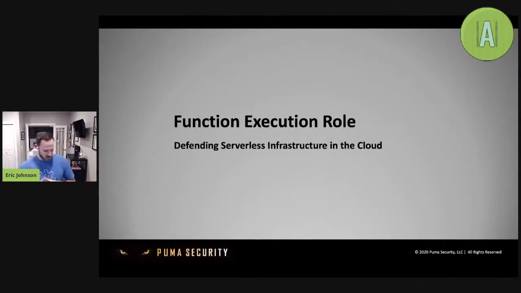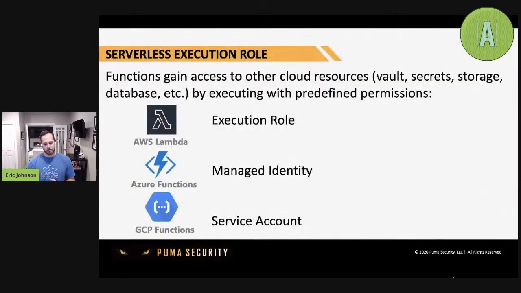Rather than hard coding credentials, which is kind of a no-no, right? We don't really want to deploy creds into the environment in order to access backend resources in the 3 clouds. So instead of doing that, they all offer an execution role that you can attach to the function, or a service account, if you want to think of it that way. Depends which cloud you're in. So AWS Lambda calls it the execution role. Azure Functions call it the managed identity, which is a virtual Active Directory user that you actually will never see in real life. They create it. It's kind of hidden from you in Azure AD, and then you just see this random ID that you can then assign permissions to for talking to storage, talking to Key Vault, and that sort of stuff.